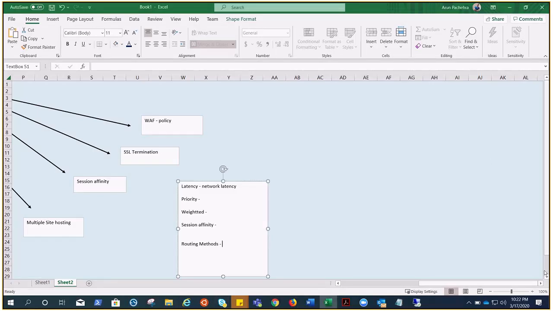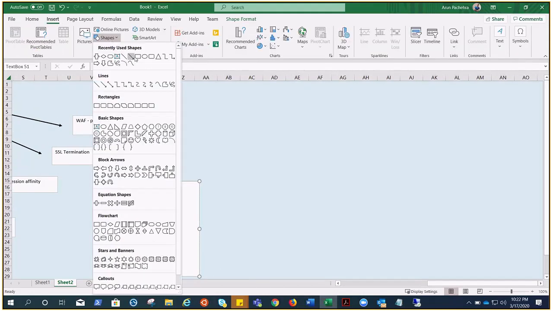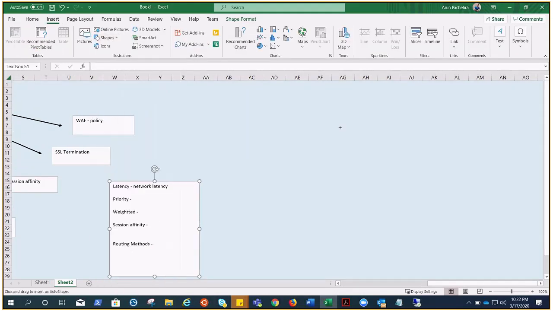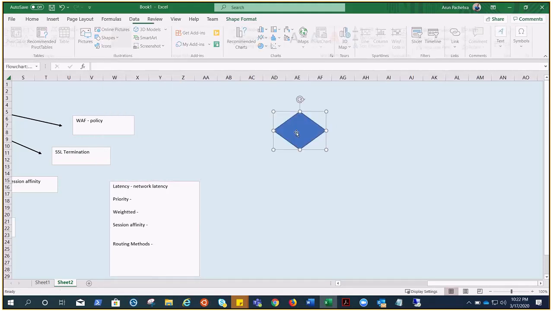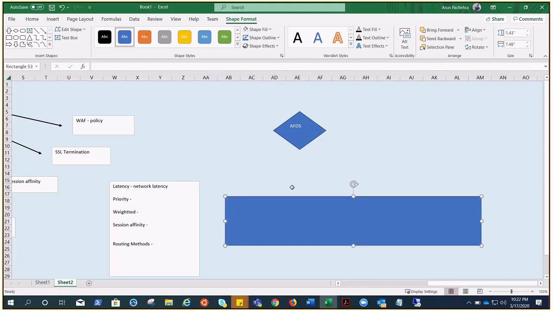Okay, let's suppose this is Azure Front Door Service, and we have these backends. We're just trying to understand the routing methods in detail.